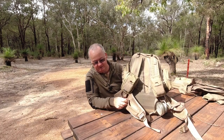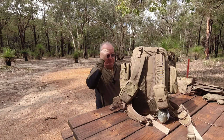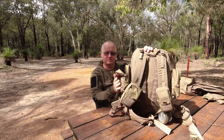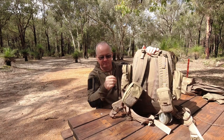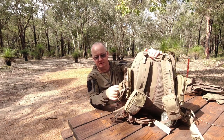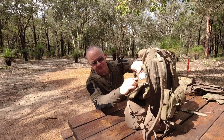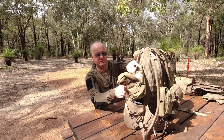We've got some expandable pockets on the side and they do expand — you get a good bit of stuff in them. The next thing you'll notice is a pouch on the other side; these are the Helicontex general purpose pouches. Everything on the outside is from Helicontex, apart from a couple of little mods I've done myself. Inside there's some elasticated webbing and an organiser which you can put in and take out. At the moment I've just got some tissues in here because I've taken most stuff out to put the tent up.